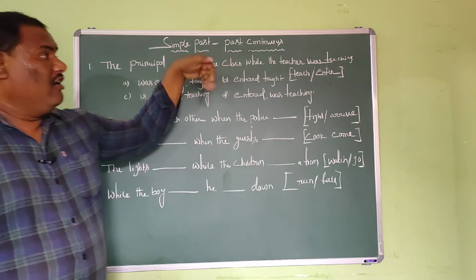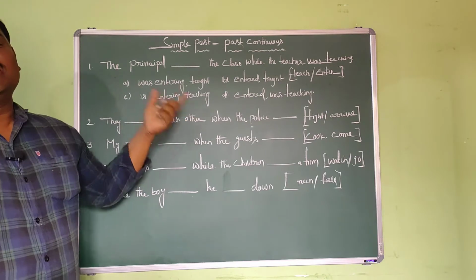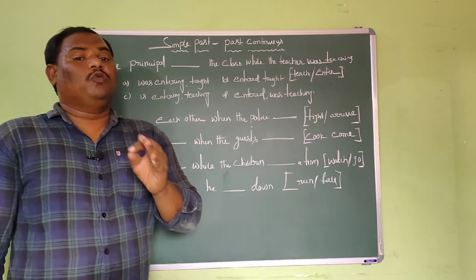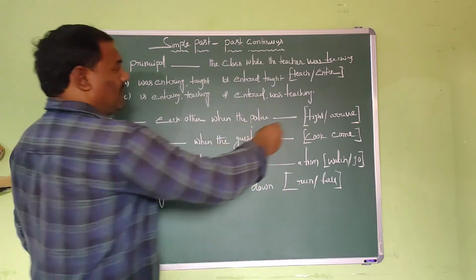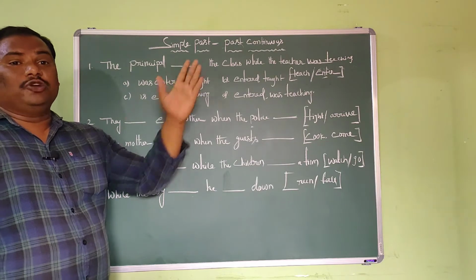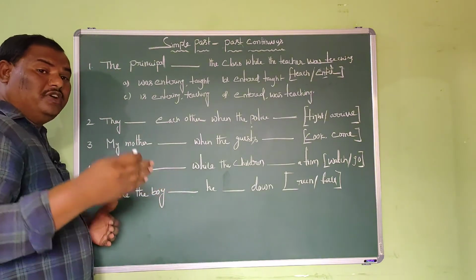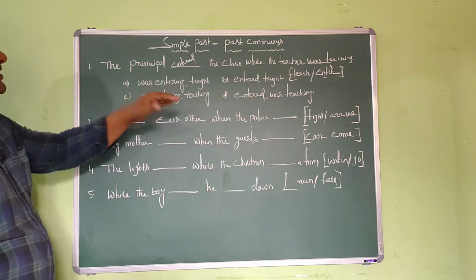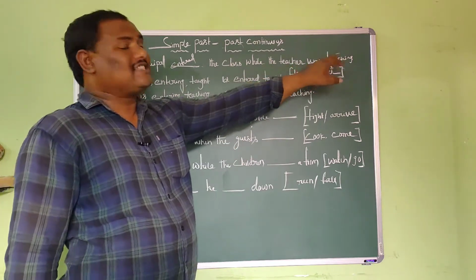And what about the first blank? While the second blank is filled up with the past continuous, the first blank can be filled up with the simple past. In simple past we always get only V2 form of the verb, isn't it? Then the principal dash the class. Here enter, we are given V1 form of the verb, but we are writing the sentence in simple past tense, so it requires V2 form of the verb. Then we can convert the V1 form enter into its V2. Then it becomes entered. Then this is the answer. What is that? The principal entered the class while the teacher was teaching.